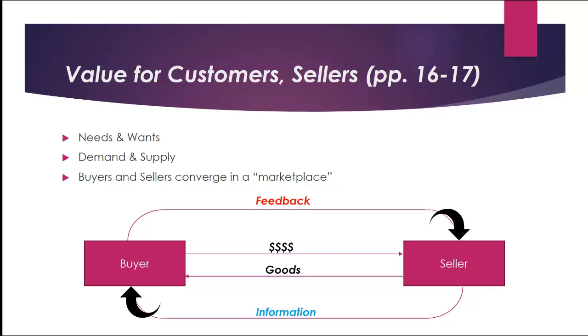And the buyer in this case is exchanging money for goods or services, and ultimately that buyer will provide feedback to the seller. They may even provide feedback to the seller even before they buy it. They might say it's too expensive, or I don't like the product because it doesn't have this feature. And then that seller would go back into that supply chain and figure out what they need to do to improve the product based upon the feedback they got. Then information goes to the buyer, perhaps to say we have an upgraded model, a better quality model that would suit the needs that you were talking about before. So you have this cycle that takes place between the buyer and the seller. Feedback, information, and that cycle continues. And obviously, you would want this exchange to continue such that the buyer is satisfied and the seller is also satisfied.